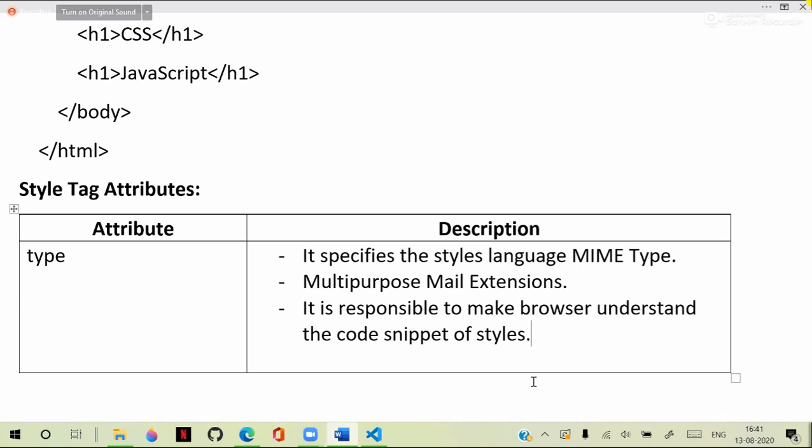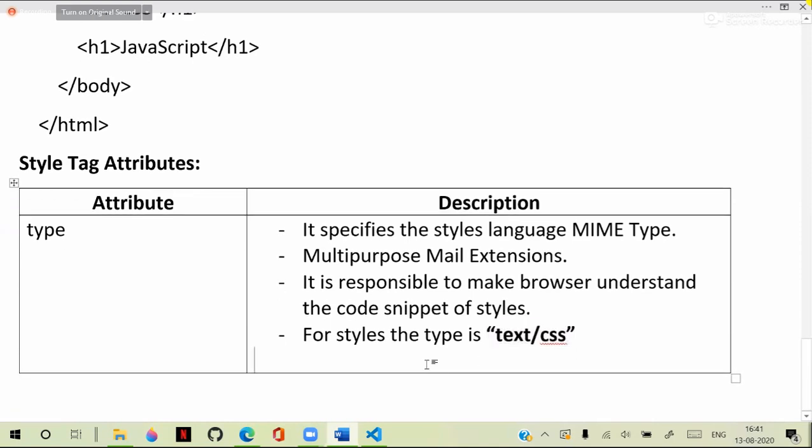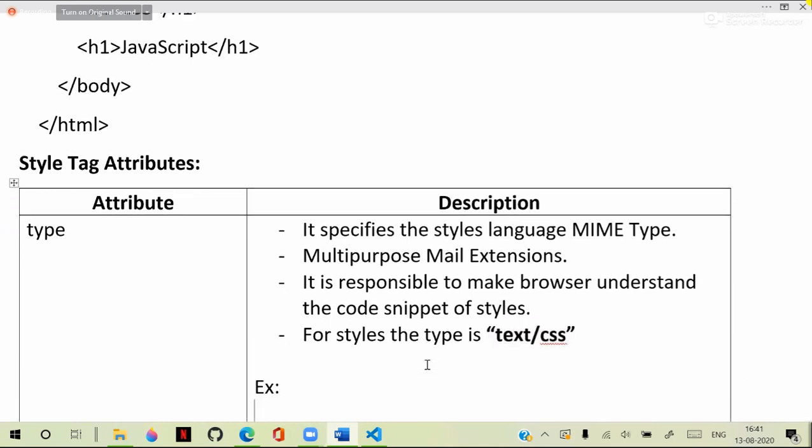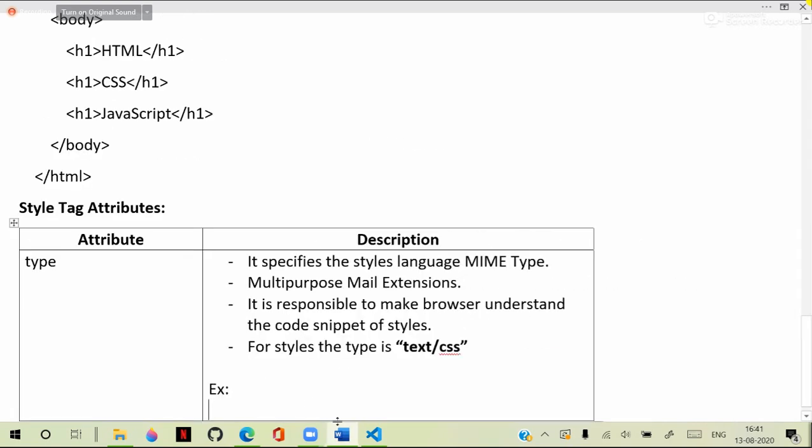That is very important. So how do you define it for styles? The type is text/CSS. The type is text/CSS. That is how generally we define the type. So that is an example for configuring the type. How do we define and configure the type?